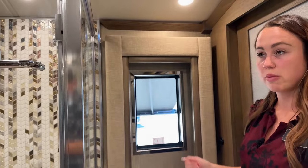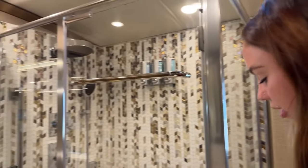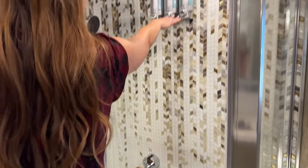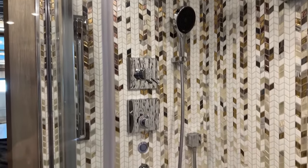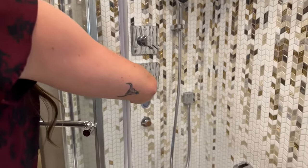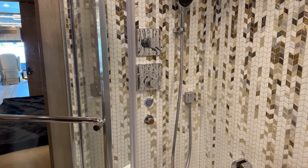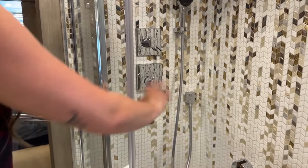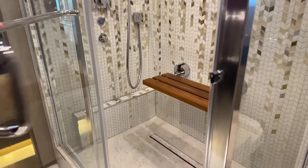The beautiful stainless steel accents are going to be around all of the windows, which definitely opens up the window itself. Inside of the shower, we have a seat that you can prop up. Directly above that you have your conditioner, shampoo, and body wash storage. You have more of a rainfall shower head and then another adjustable, removable shower head below. That little blue plastic thing is an Aquamizer system - it filters out cold water and reheats it to the temperature you'd like. When it turns red, that's when you know it's hot water - a great way to save your fresh water capacity.